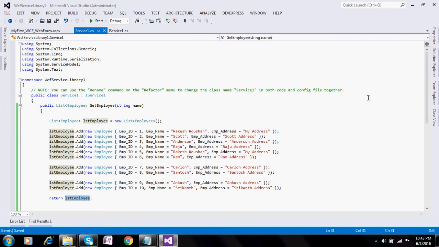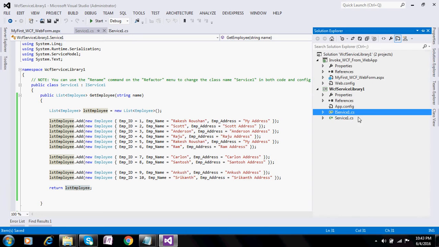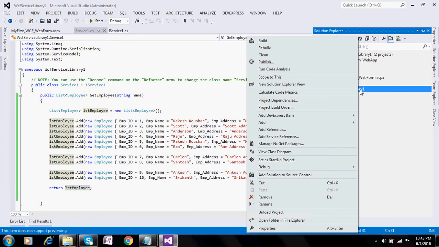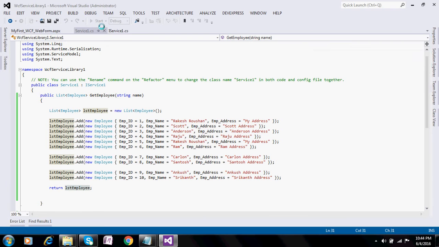Now a basic WCF service is created, so we have to test whether this WCF service is ready and running perfectly or not. For that, right click on the WCF service project and set it as the startup project, and now run this application. If your service is running fine, it means there is no build error, and you can invoke the same service either from a web application or from any Windows application like WinForms or WPF, Windows Presentation Foundation.